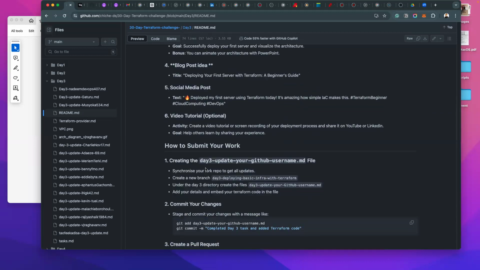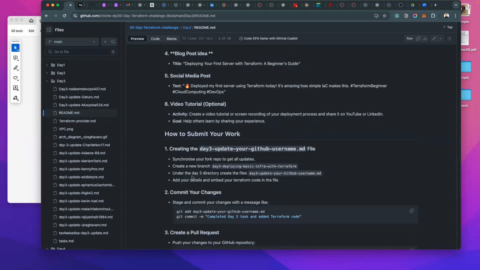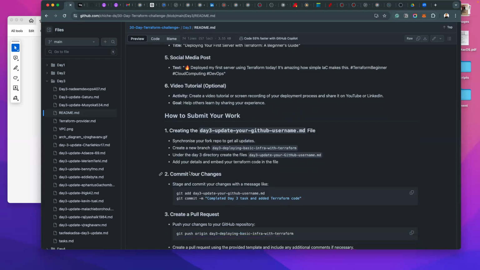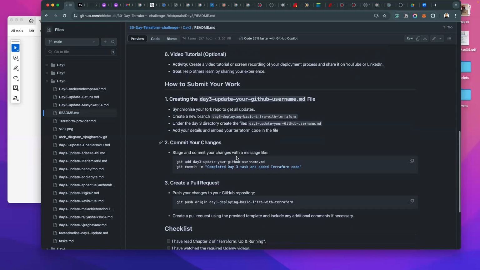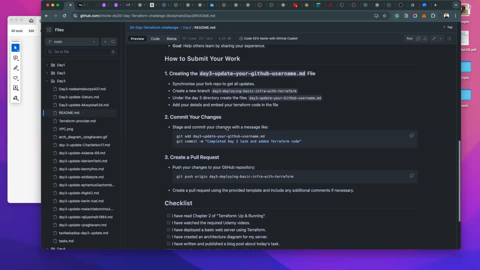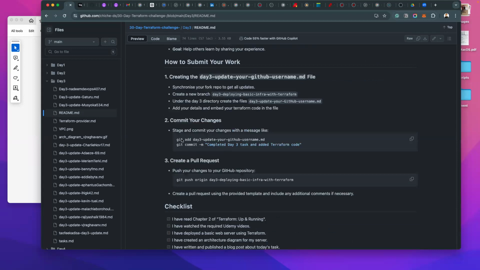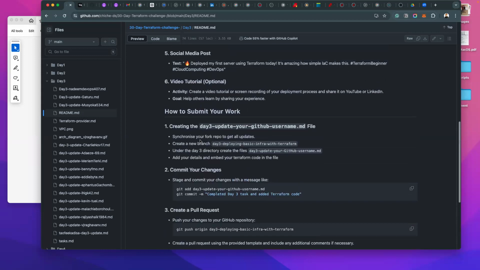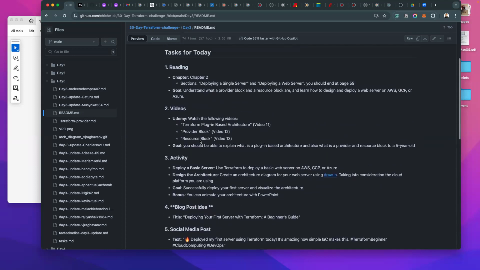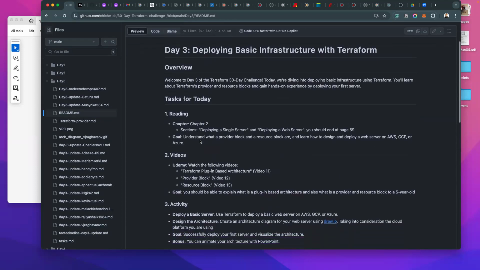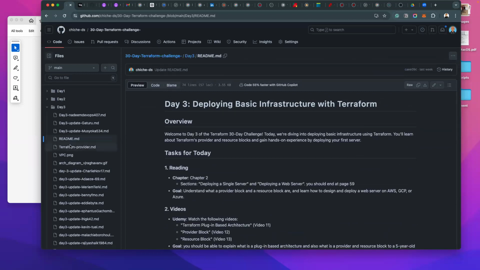And this is the specifics, how to submit your project. So when you go to each day, come to this section, so you know how you're going to submit what you're doing that day. So for this one, we actually ask to create a branch and you create this file. And yeah, once you do that, you need to commit and do your pull request. But there was a glitch here. You had to embed your code into your MD file. You had to embed your Terraform code into the MD file.